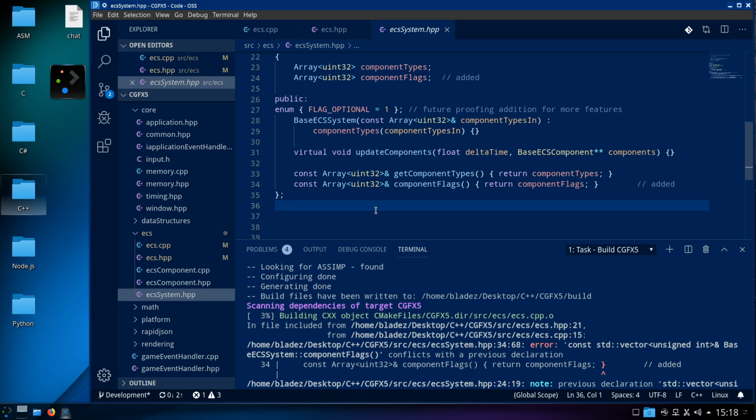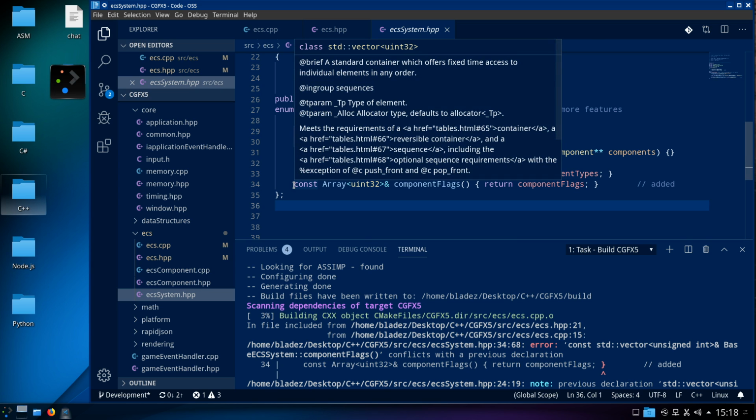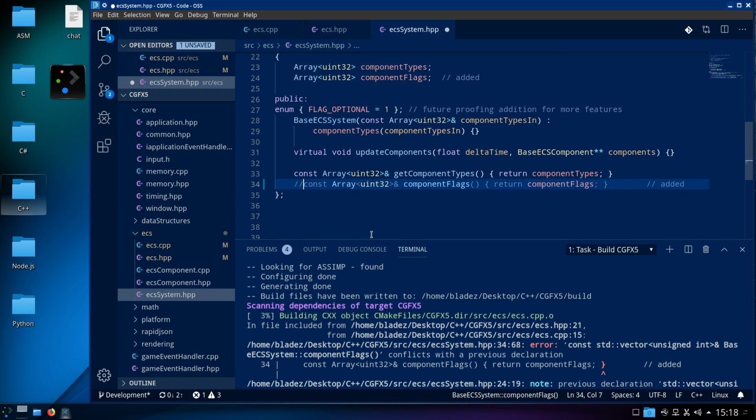Where's the problem? That's separate. It's got nothing to do with this. I've added that because I'm looking at doing optional components. I haven't added it to anything that should be problematic. But I'll take it out.